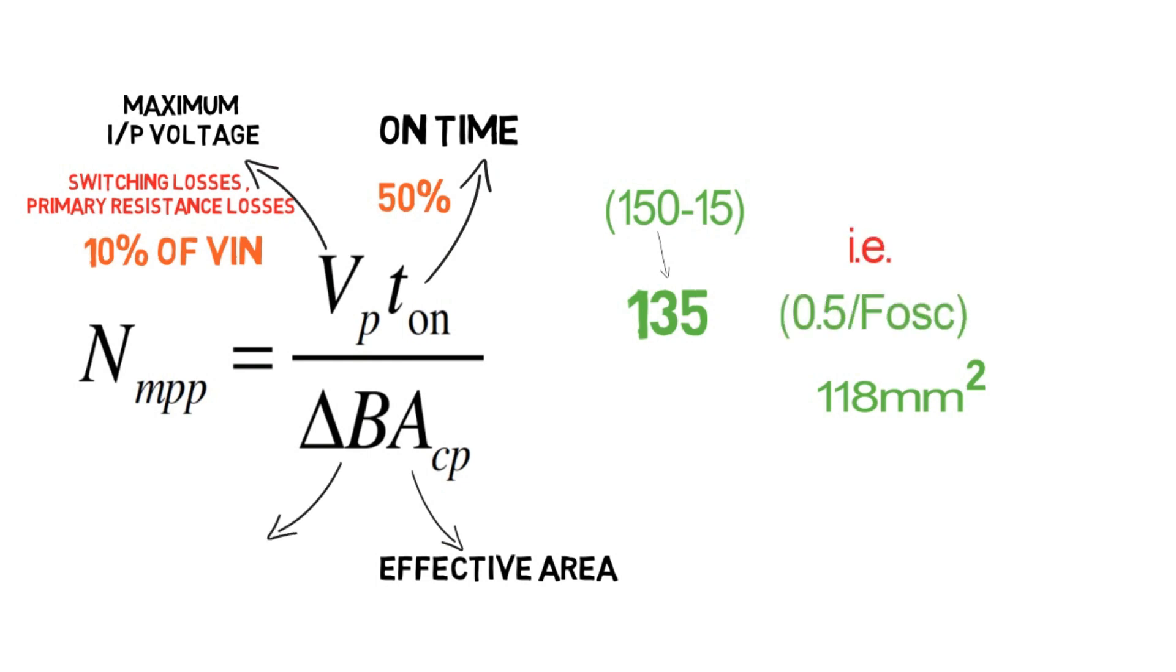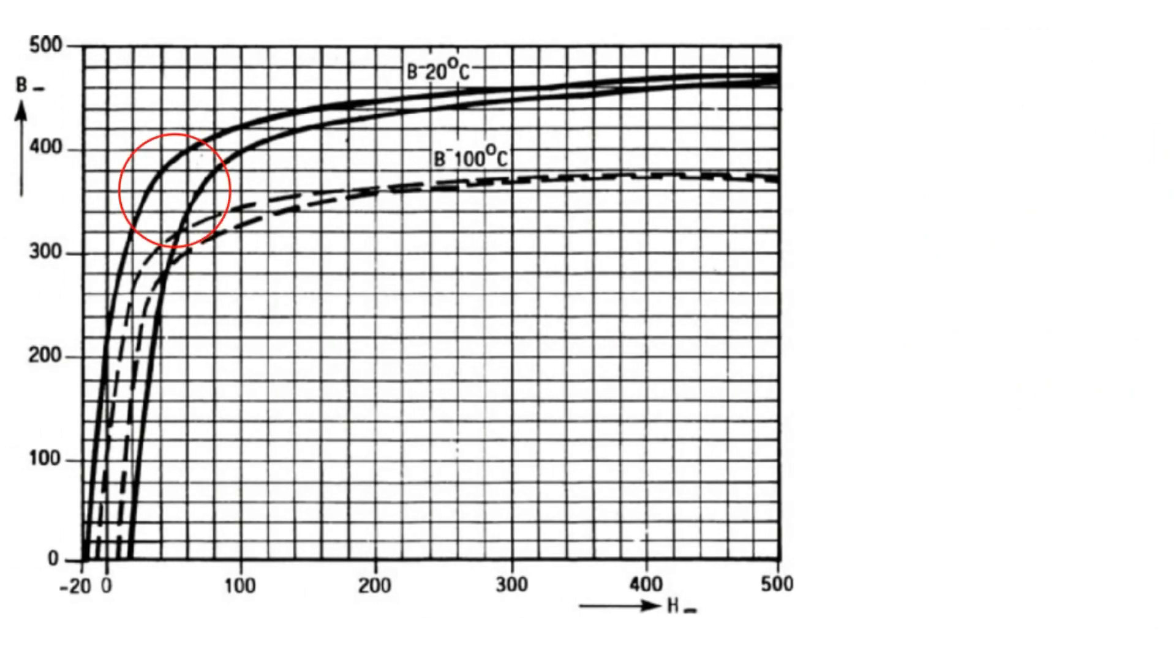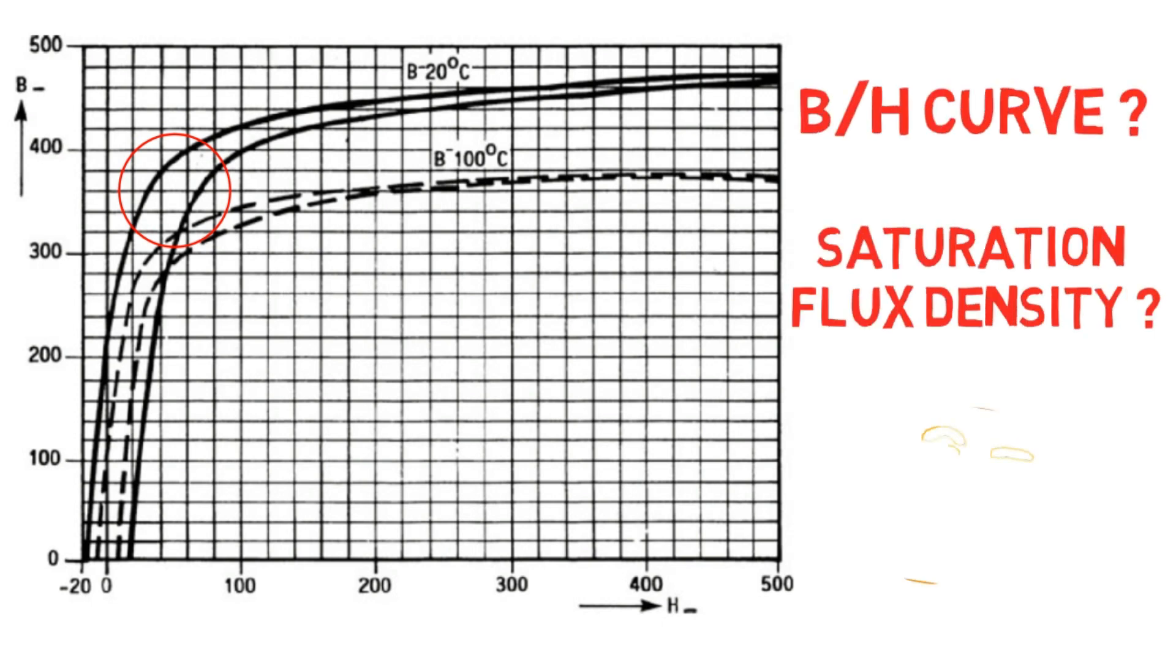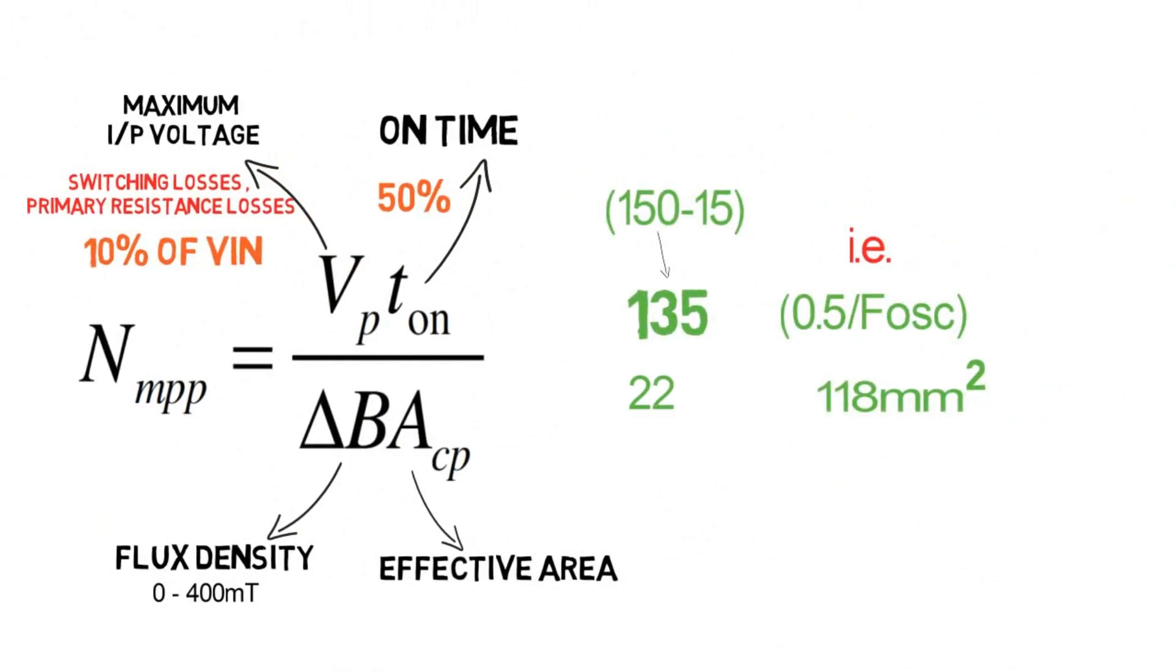Delta B is change in flux density. This value varies from 0 to 400 milli Tesla and the E core that we have selected has saturation flux density as 360 milli Tesla as shown in the BH curve. Now what is the BH curve and saturation flux density, that will cover later on. It's not a big concern right now, but one thing that is supposed to be kept in mind is we cannot select this maximum saturation flux density for our core. If we do so, unnecessary problems will arise. Hence we will select the flux density at 220 milli Tesla to provide good working margin of the core. Hence considering all these values, the primary number of turns will be 68.